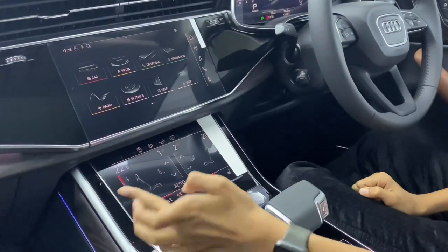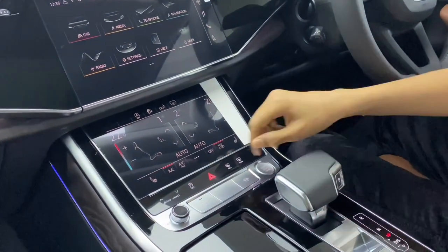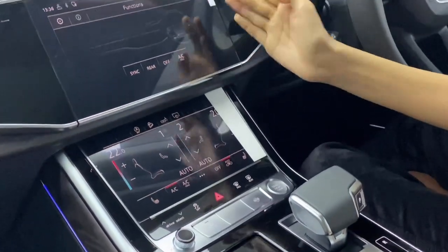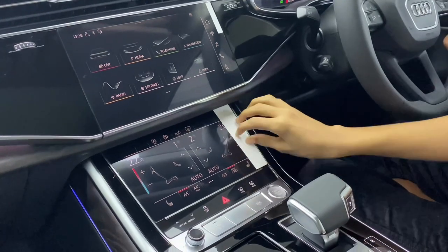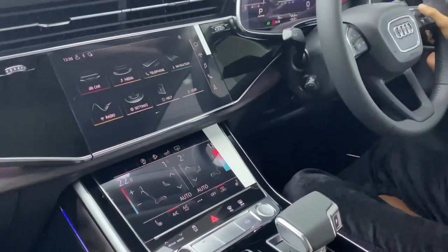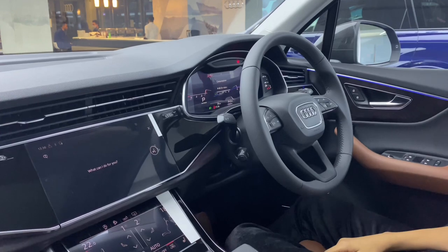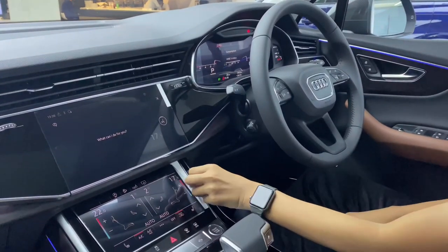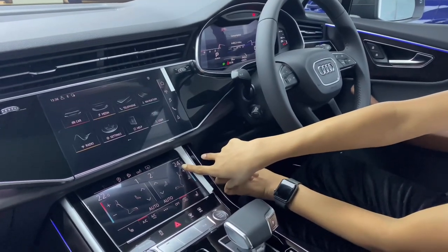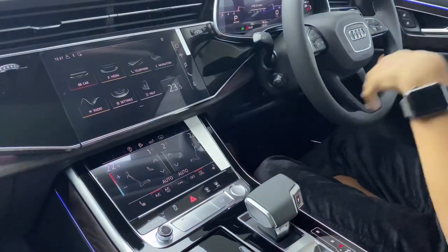Then you have heated seats as standard, and you could obviously get the cool seats as an option at Audi Dhaka. Then you have AC, AC Max. If you press over here, the AC controls are over here again. Then you have the same as this side. This car has 4-zone climate control, and it also has voice commands. So if I just turn it on, change the temperature to 24. I'll increase the temperature to 24 degrees. See, the car just changed my temperature, and it also knows that I am speaking.